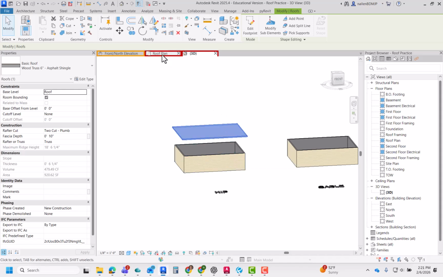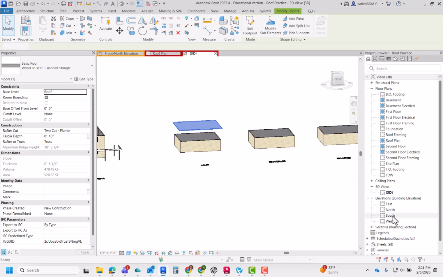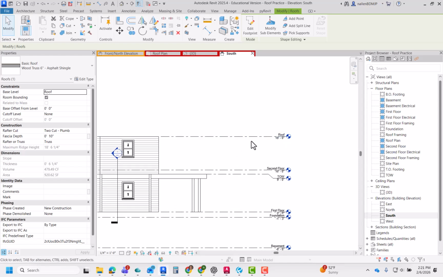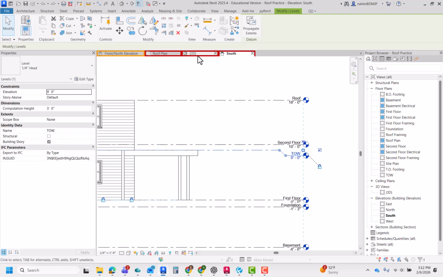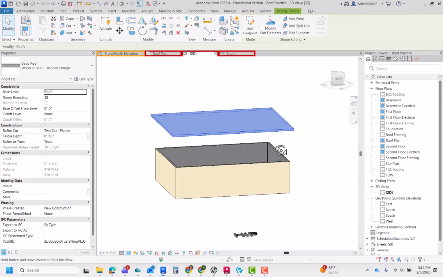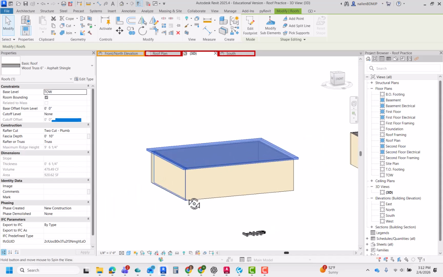The reason that it's up too high is because we're working up here in the roof plan. And if you recall from most of the projects that we work with, the roof level is all the way up here. So roofs are always tied to a datum or a level. And in this case, we want our roof to be tied to this datum, top of wall, simply because that's the extent of our walls. They stop at the top of wall, so we want our roof to start at the top of wall. So all we have to do is select that roof and tell its base level to be top of wall, and you can see that now the roof touches the walls.